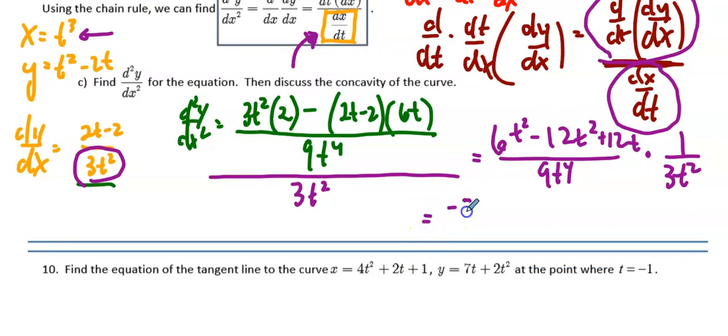When all is said and done, we're going to get negative 2t, because this video is not to show you how to simplify stuff. You can do this on your own. I probably should have left this as 3t squared, quantity squared, because I'm going to rewrite it again as t to the sixth, so I probably shouldn't simplify that. Now I'm looking at that problem. So I get this, and this is my second derivative.